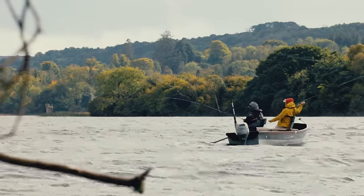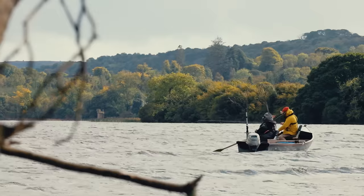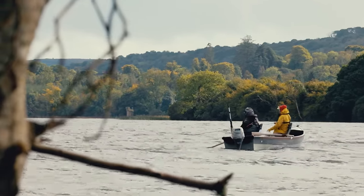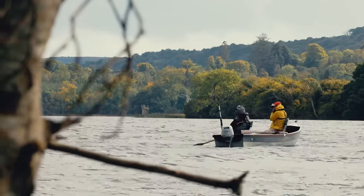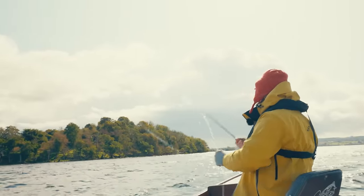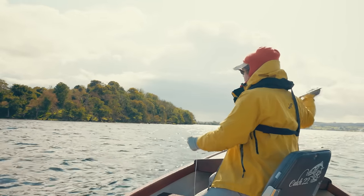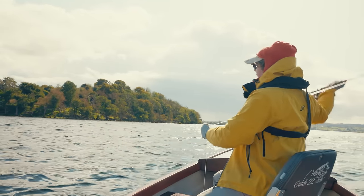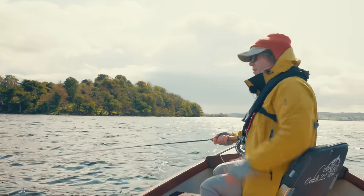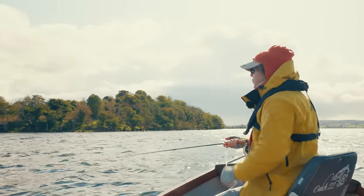What would you think, Tom? Yeah, it's kind of unique, Jackie. Our style of fishing. There aren't too many places in the world where you try it or where it's fished successfully. It's just something about it, isn't it? You're fishing for wild trout, wild brown trout. They've been here since the last ice age. All the big lakes that we have in Ireland are virtually all wild trout, and I think that's the attraction as well.